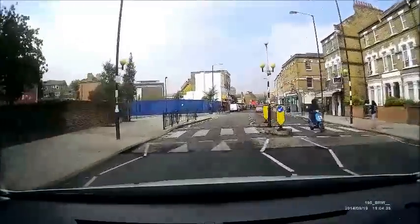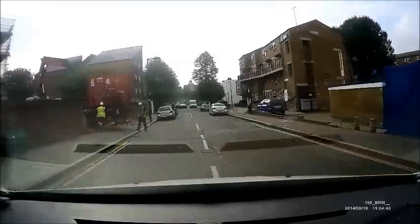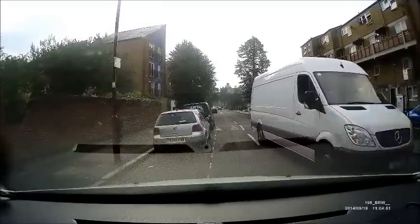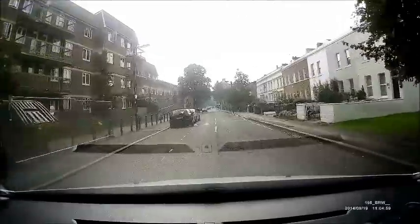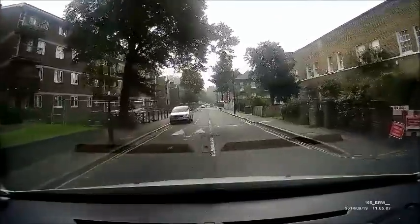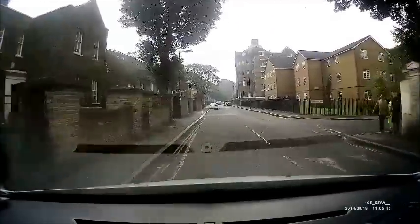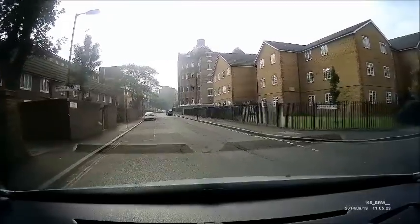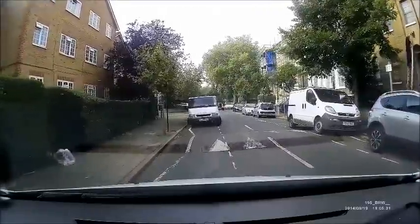I came this way yesterday and Southampton Way was shut further down, so I'm going to do a left here and go Havel Street. On the left here it used to be the Orange Tree Pub, it's now a block of flats. Everywhere you look now there's new flats being built. We've got Ada Road on the right, not going to go down there. On the right in front there, that's probably one of the only bits left of St Giles Church — er, Hospital. Car alarm going — unusual in Camberwell.